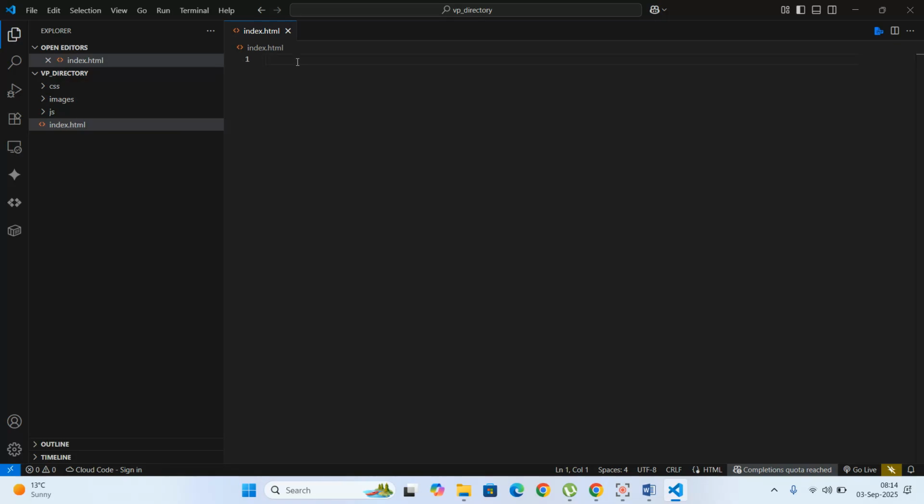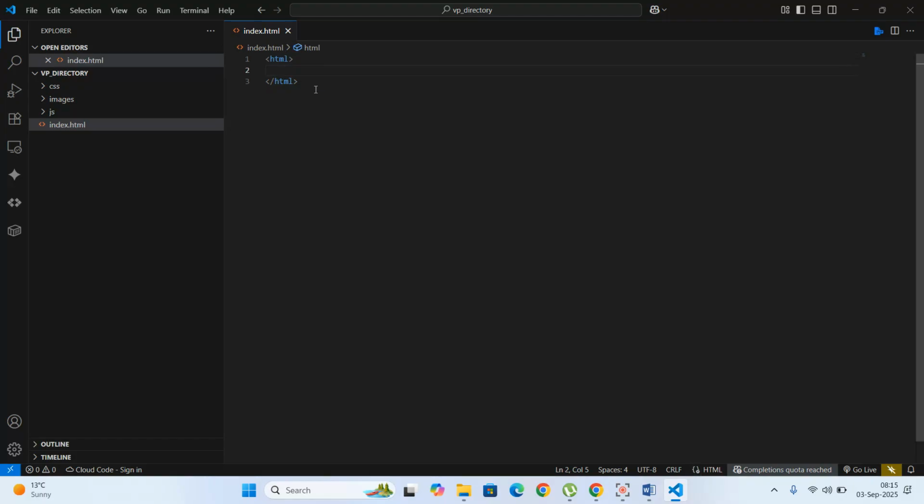Now, usually HTML is made up of what we call elements, or rather tags. We have two types of tags: open tags and closed tags. But a majority of HTML tags are closed tags. So usually when you're starting HTML, we start with the HTML keyword like that. When I type that, Emmet is enabled inside Visual Studio Code, so you can see it automatically closes the HTML for me. So this is the opening tag, this is the closing tag. Most of the HTML tags are going to be in that kind of pair, opening and closing pairs. Usually everything is inside an opening and closing tag.